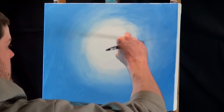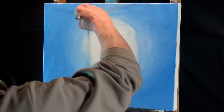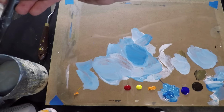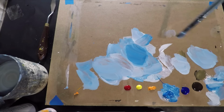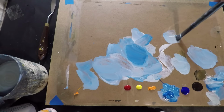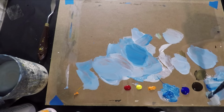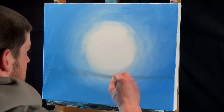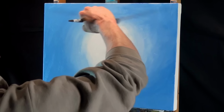Grab some more white. Okay, I'm gonna wash my brush. Squeeze off some of the water. I'm going to pick up some more of this white. See if I got enough here. There was a little bit of yellow in that. Just around the edge. Try to soften some of that up. Okay.